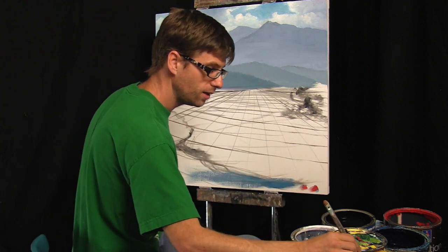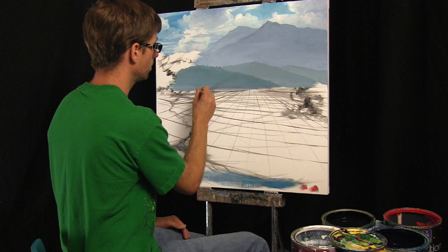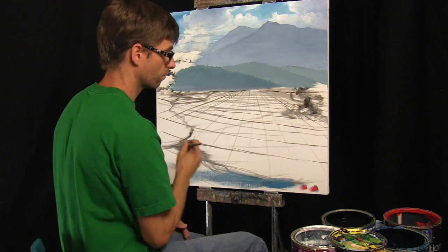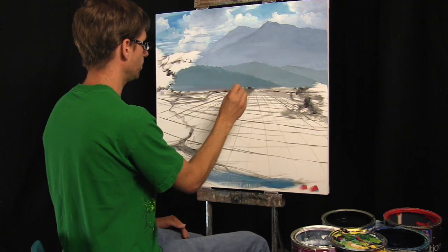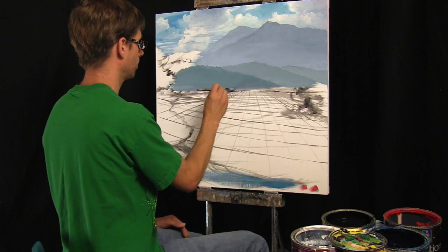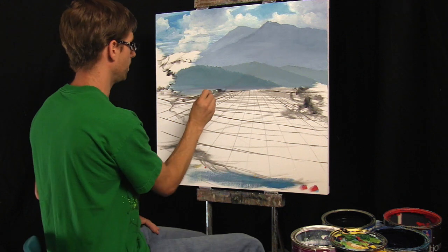And maybe I add just the tiniest bit of yellow if it looks a little bit more purple than I want it to, but the yellow can be overdone real quick. A tiny bit goes a long way. So I'm gonna mix this until that red creates a shadow. Let's get a tiny bit more of that red. Like I said, the yellow gets overdone real quick. Okay, and then the white coming out from under there. There we go. See, now I have a distant shoreline coming across the base.